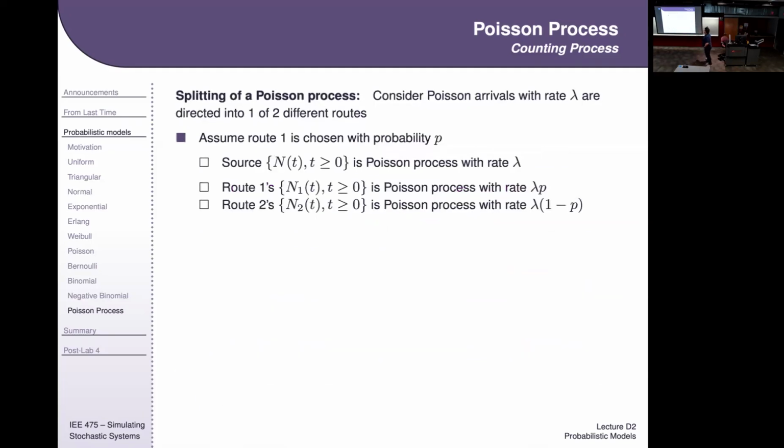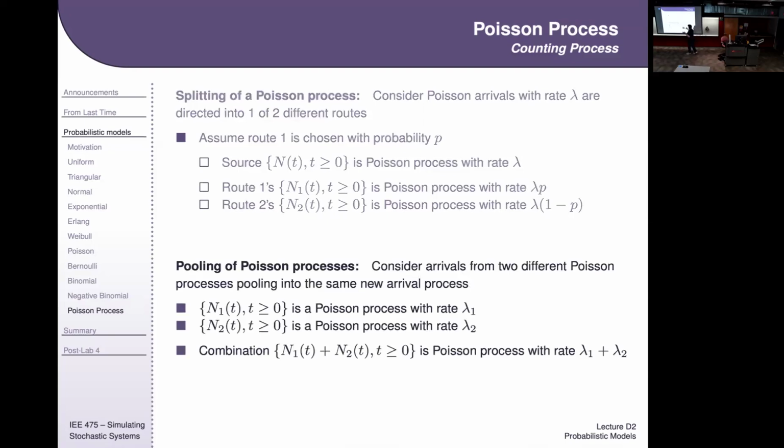Okay. And then there are some nice properties of Poisson processes. I don't actually care that much that you know too much about these because these are more 470, but you can split Poisson processes, and you will often do this, and you'll see this happen in your sims. You'll have arrivals come in, and then you'll go into a decide block, and then some will go that way and some will go that way. If that decide block is just choosing randomly, the group that goes that way will be another Poisson process with a slower rate, and the group that goes that way will be another Poisson process with a slower rate. And those two rates will add to the rate that fed the whole thing. That's what we mean by splitting a Poisson process.